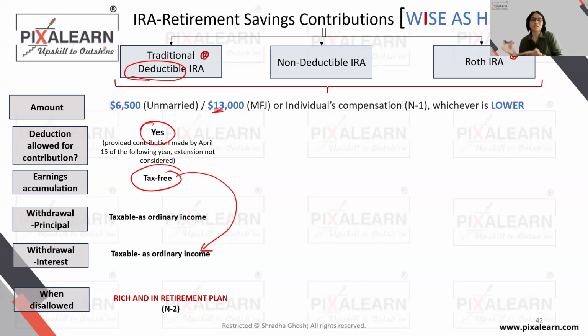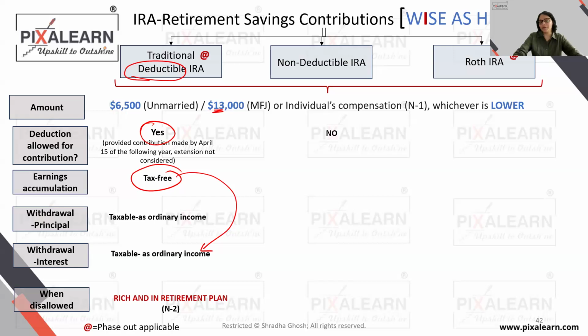Remember, maximum deduction is $13,000, limited to the amount that people are earning as earned income. Provided you pay the installments by the due date of the return, which is 15th of April, you get to save 13,000 worth of deduction, the taxes on account of contribution to IRA, provided you are neither rich nor in the retirement plan. As a couple, you are tested separately unless and until you become super rich, when you have to be tested together. Now, this you would have done in much greater detail with so many examples. If you remember, we did this in the class.